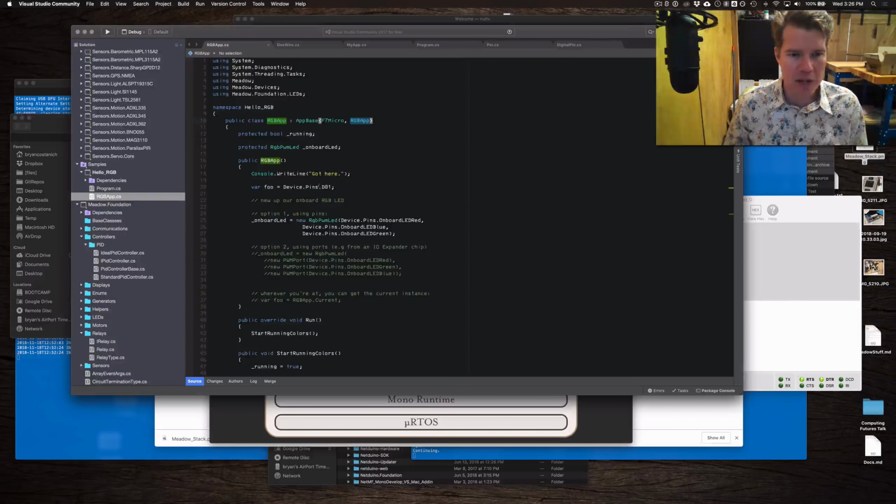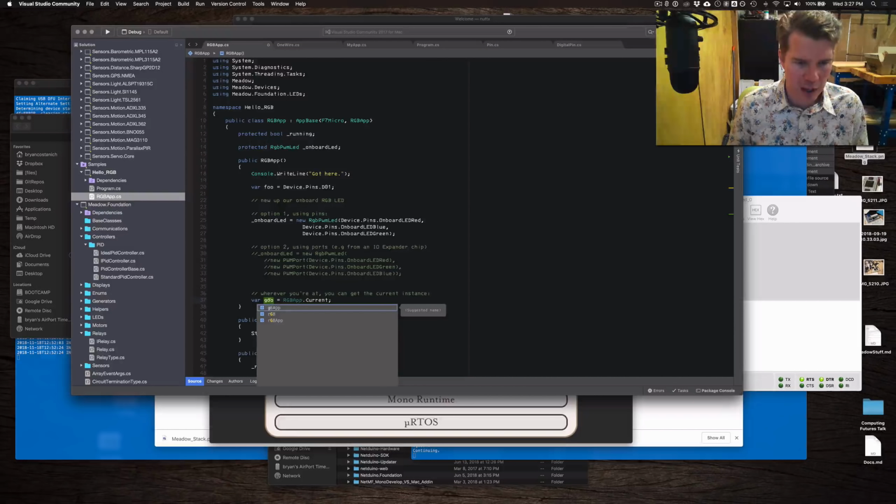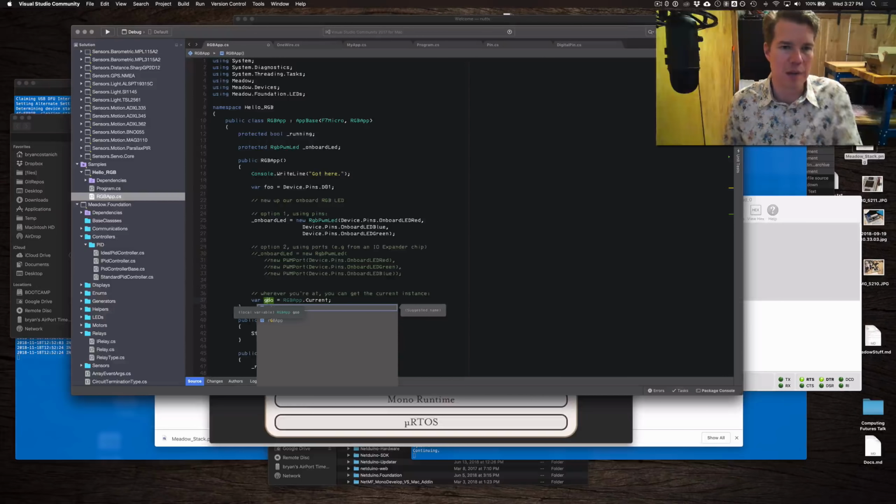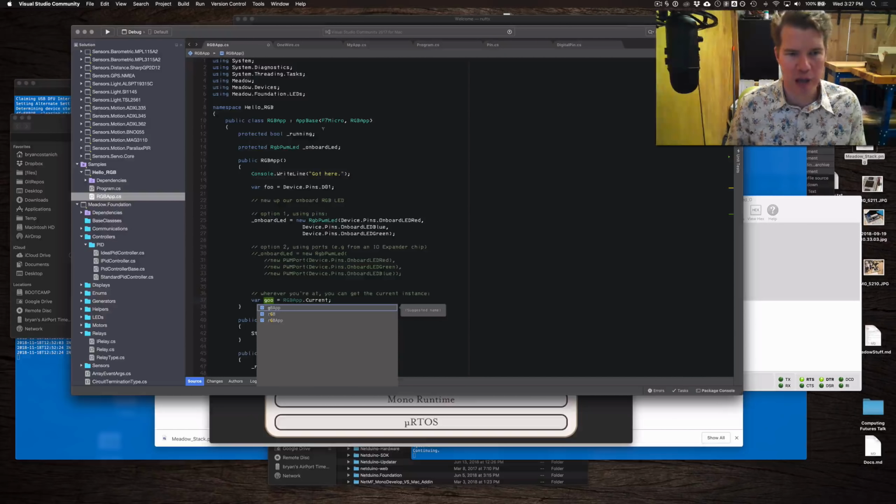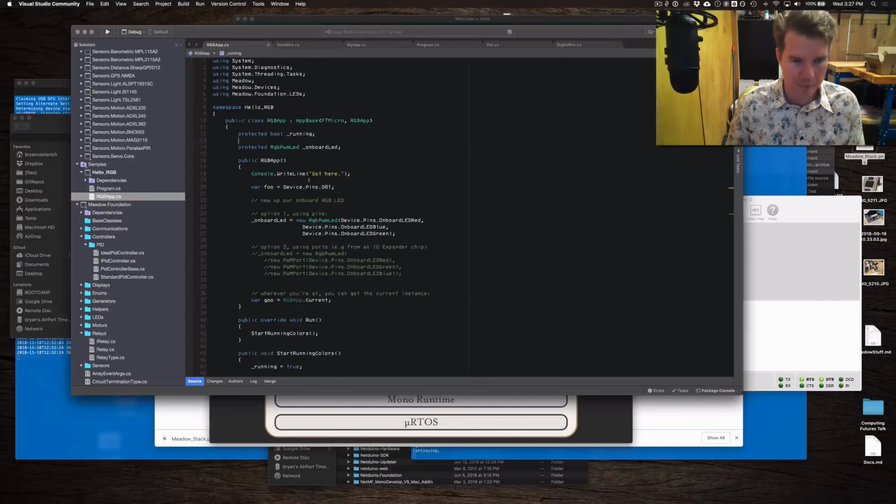So in this case, you say F7 Micro, and then you pass it the type of your app, and we do this because later on, if you ever want to get access to this anywhere in your application, you can always get to the current instance of your application and its type. So var foo, let's make this goo. Var foo, if you see the type here, it's typed as RGB app. We do some magic behind the scenes with that, and this is all pretty basic.